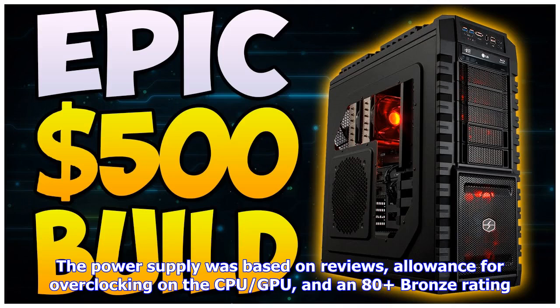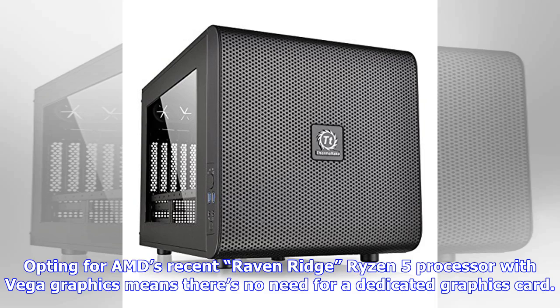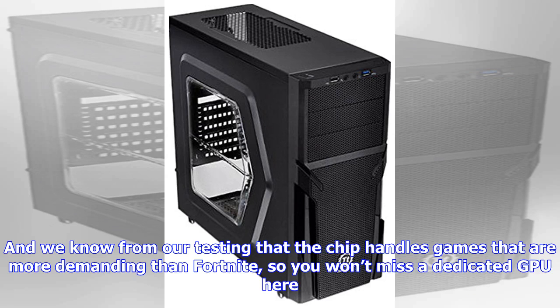The power supply was based on reviews, allowance for overclocking on the CPU and GPU, and an 80 Plus Bronze rating. The reason for the APU was that it allows playing Fortnite at 1080p, medium quality with decent frame rates at stock settings. Kudos from the editors: This was a well-balanced build with a hybrid hard drive. Opting for AMD's recent Raven Ridge Ryzen 5 processor with Vega graphics means there's no need for a dedicated graphics card. And we know from our testing that the chip handles games that are more demanding than Fortnite, so you won't miss a dedicated GPU here.